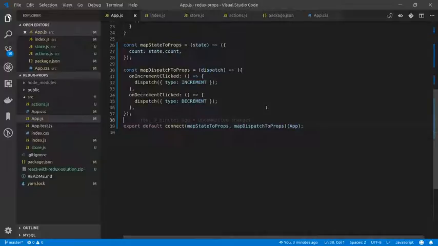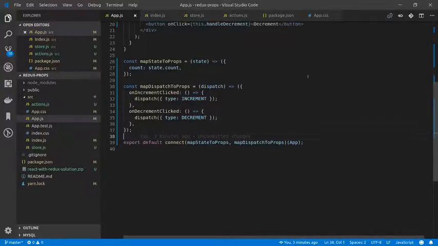Why is this helpful? Because it doesn't matter where in the tree I am, it doesn't matter how deep in the components I am, because I'm wrapped in the provider, I can use these. So if I have a profile picture that is used in two different components, and when the profile picture changes, I want to re-render just those components, I can connect those components alone. I don't have to connect the whole tree. I can just connect those and have them pull the profile picture out of state, and they will re-render when the profile picture changes, but nothing else will. So React Redux takes care of that whole magical chain of things.